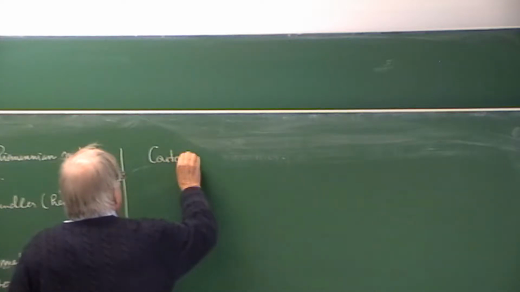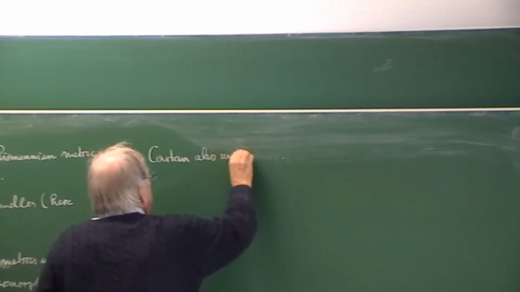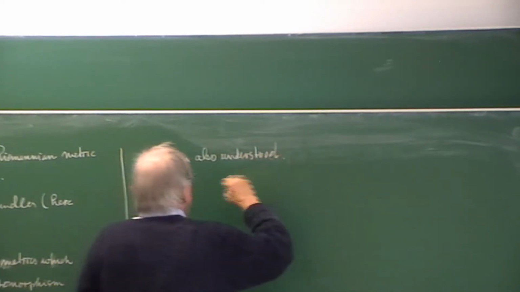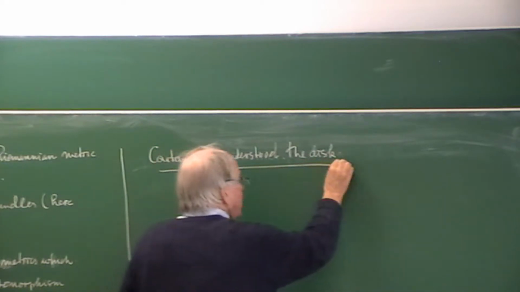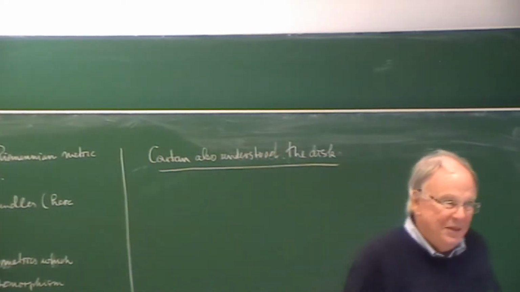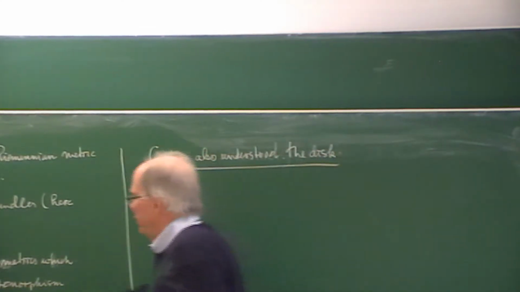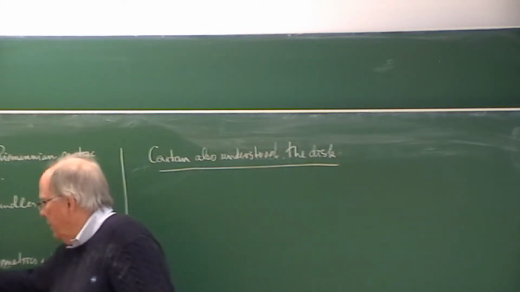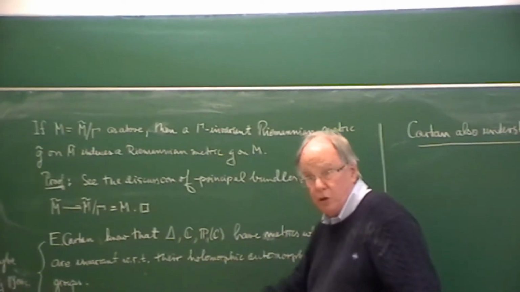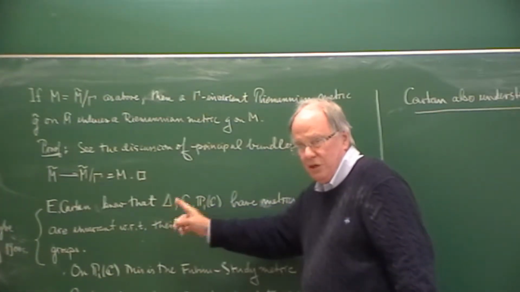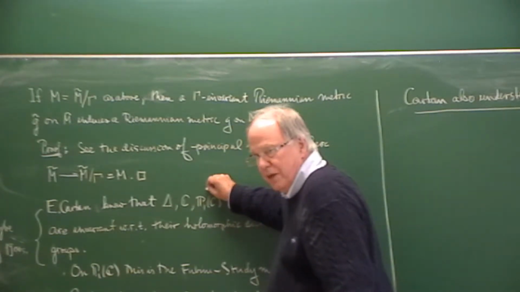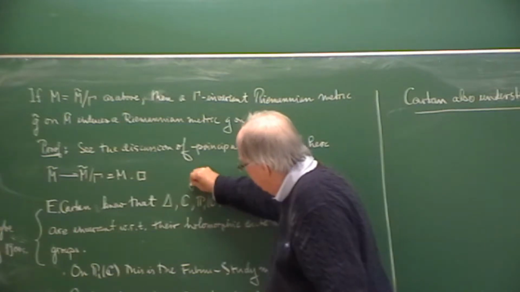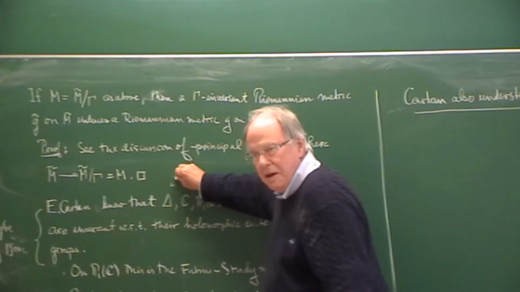And Cartan also understood the disk. So I would like to talk about the disk because in fact the sphere is only the universal cover of the sphere. The plane is only the universal cover of C star with the exponential map or a torus, and the rest of it is the disk. So the disk is the key thing. Okay. What we're going for is this will be constant positive curvature. This will be flat. And this will be negative constant curvature.